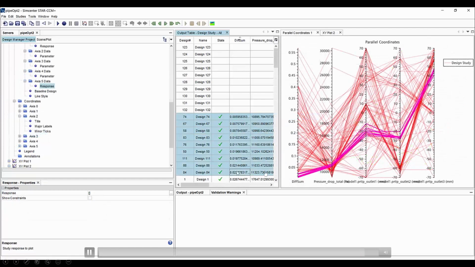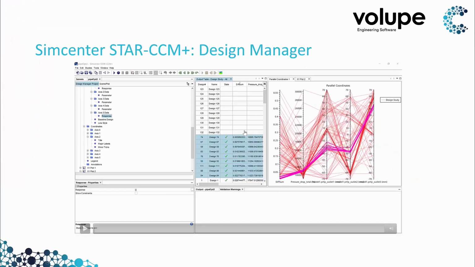And then on top of that, you can create a parallel plot where you have the responses on this axis, one response, pressure drop on the other one, and the 3 parameters. And you can mark your best designs and see where they actually have their parameters, which parameters are actually leading to these good results.